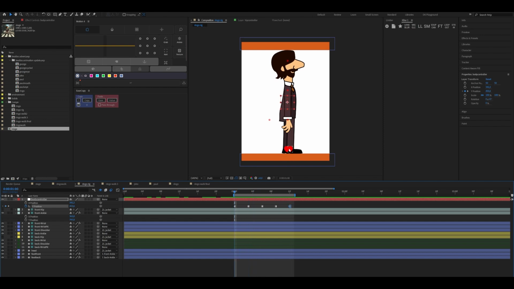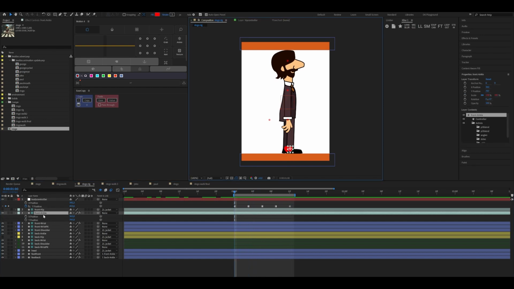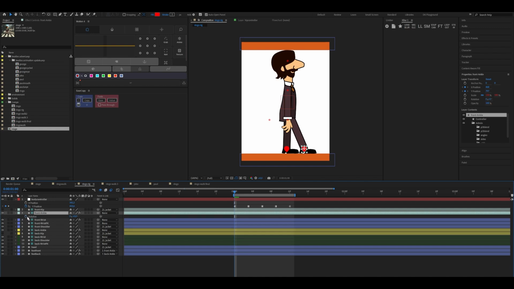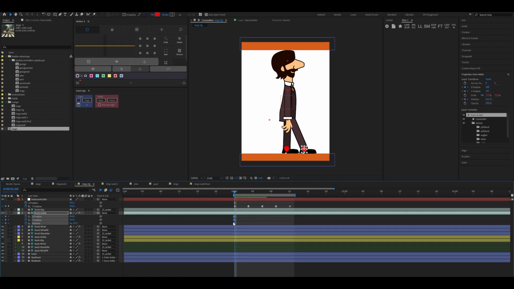Okay, now let's work on these feet. We go to the front ankle, and then we move that out like that, put a keyframe, and let's also put a keyframe on the Y, and then click on this controller, press R for rotation. If you want to see all the keyframes that are currently being animated on the particular parameter, press U, then you can see everything. Now I'm going to select these 3 and toggle hold them. Okay, excellent.